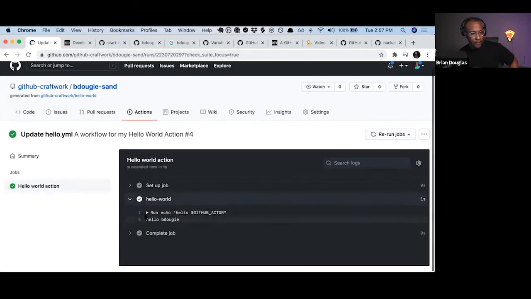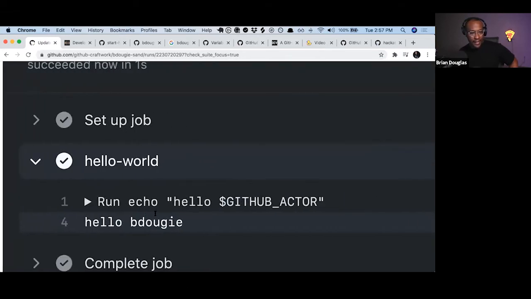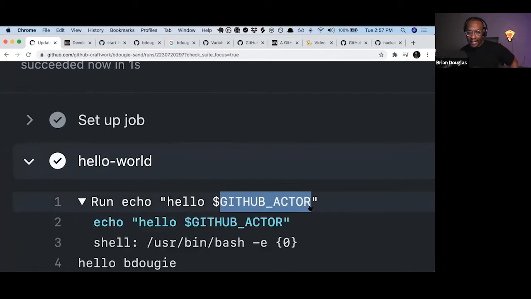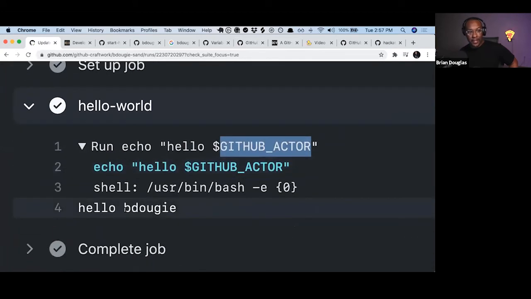All right, so the thing to point out is the GitHub actor is always going to be the person who triggered the action. This is really good to note because a lot of times you'll need to debug stuff and it might not be clear what commit or what happened, because not every action is based on a commit. I can run actions on issue opening, on comments on issues, PRs, reactions. Not reactions yet. Hopefully we'll ship that. That would be a great action to run. But I just wanted to point out that because bdougie triggered this action, the GitHub actor that I set as a variable is bdougie.